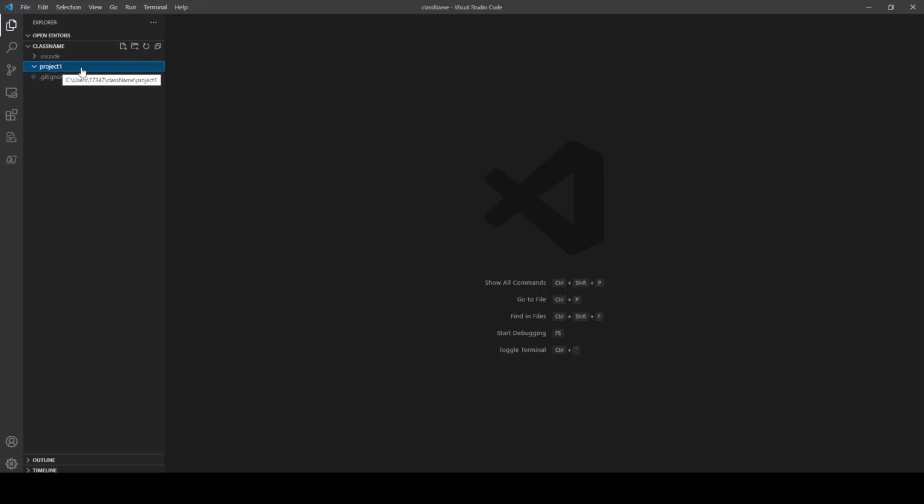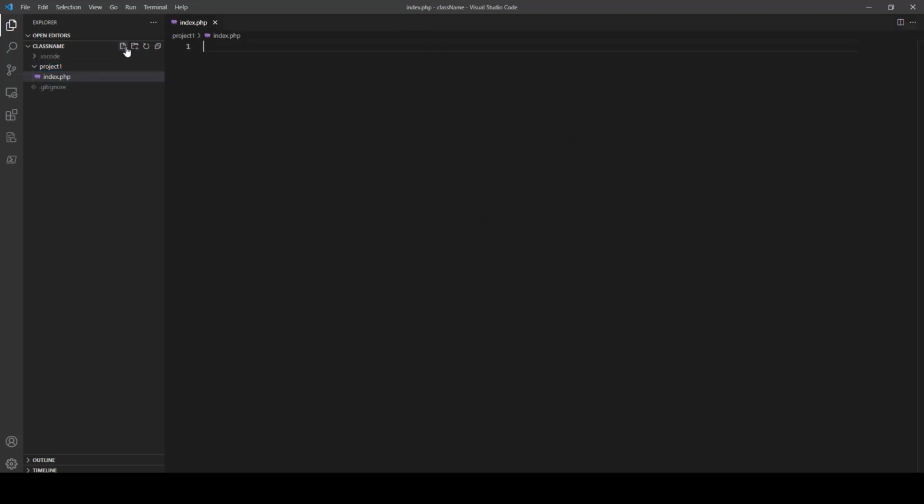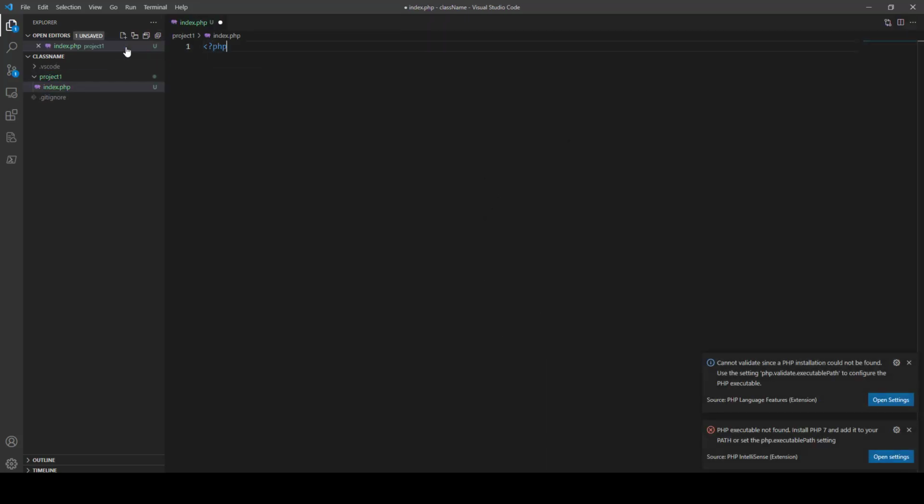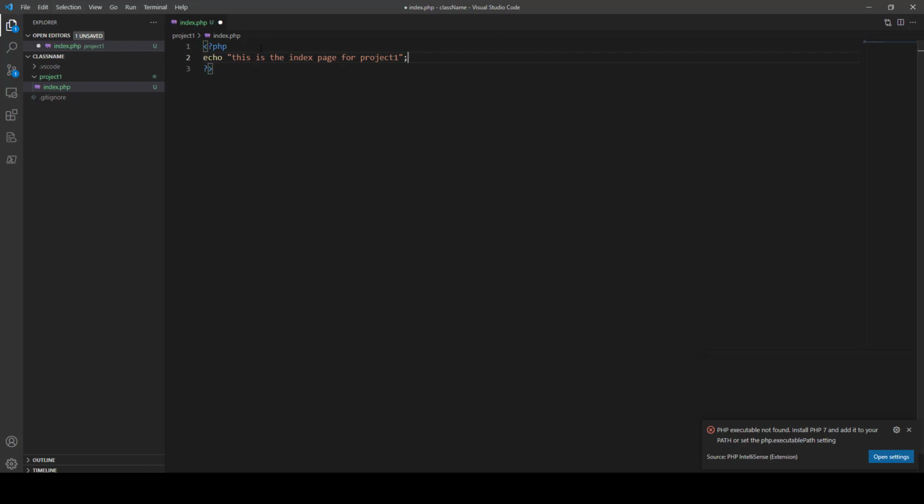And say we're going to create a simple index page. So I'm going to click on that, and I'm going to call it index.php. And in here, we'll just do a simple PHP code block, and I'm just going to write echo, "This is the index page for project 1." Now, obviously, you're going to be doing the project code, and this is the start of doing that. So all the files and folders that you need for project 1 are all going to go inside of this Project 1 folder. Okay. Now, once you're done doing that, you just do Control S to save it, and then you just put in your password.